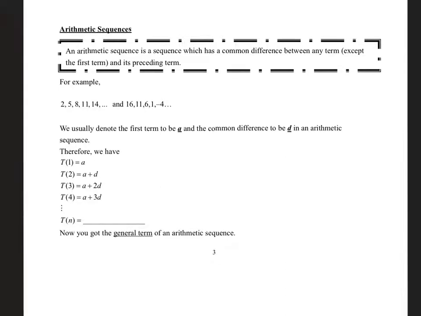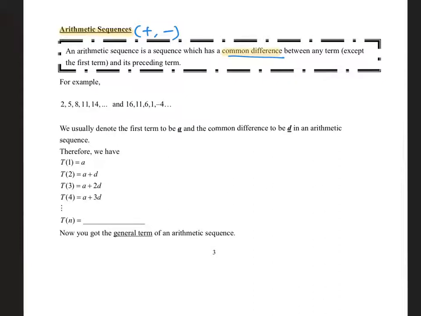Now we start talking about the first major sequence we are having in this chapter, called arithmetic sequence. It is a sequence which has a common difference between any term and its preceding term. Does it sound very terrible? Yes, agree. So that's why I would like to use an easier way to present it. Arithmetic sequence itself is just using addition or subtraction of a certain constant in order to get the next number. And this constant is called the common difference.